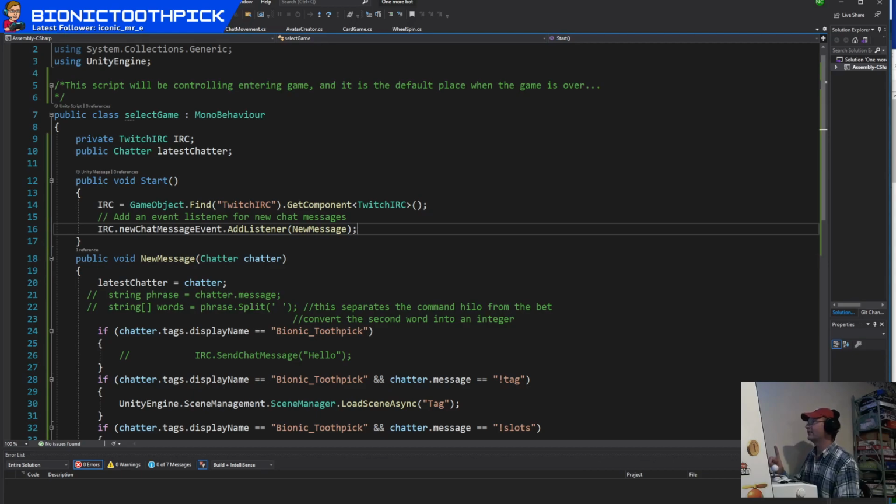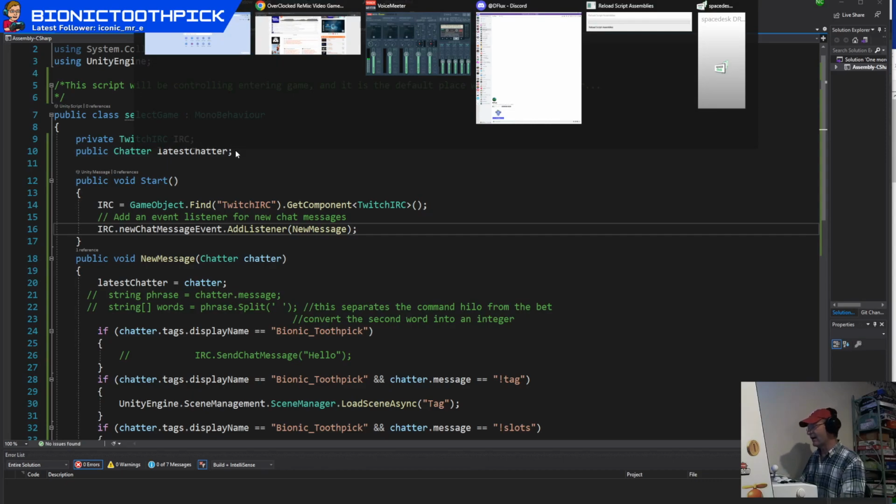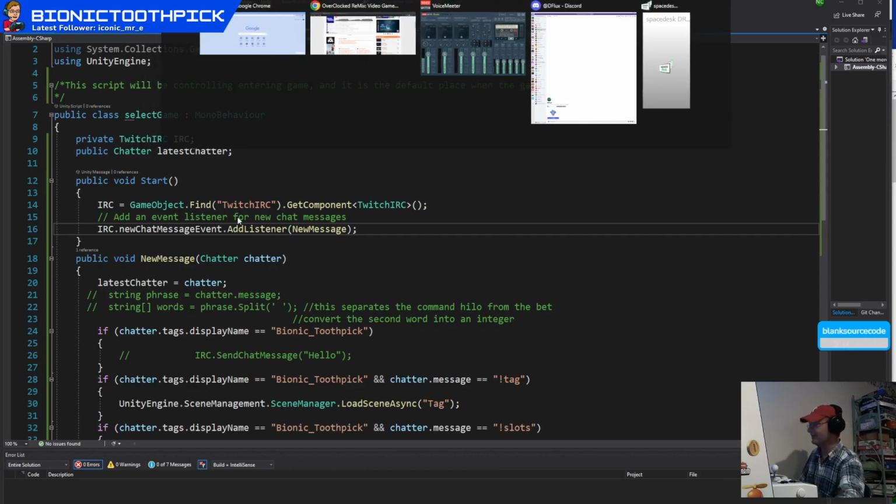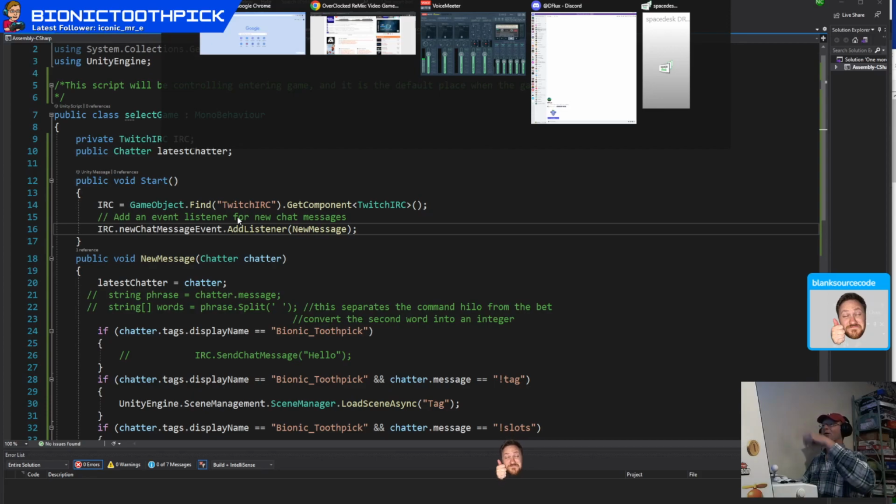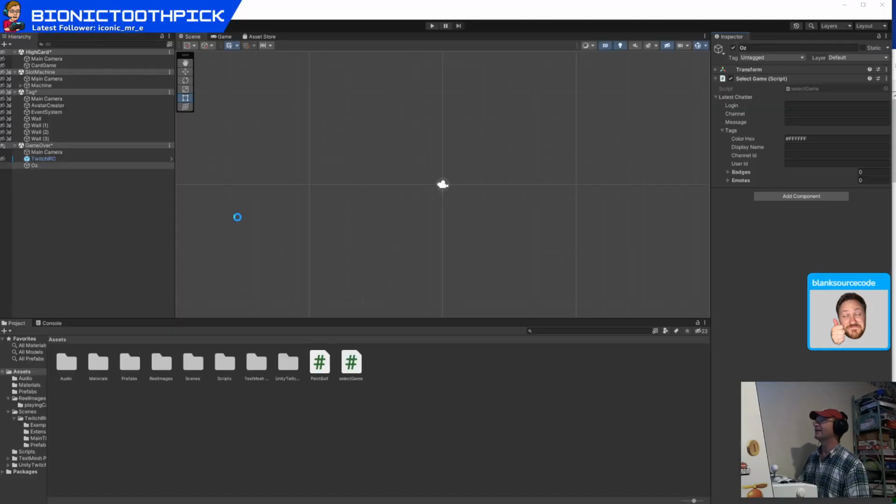Now let's see if this is doing this. We're getting somewhere. And also the other thing, depending on how time goes, I want to make, thank you, Blank Source. Depending on how this goes, I also want to make those wheels, add a few graphics to them and have those do some actual spinning. But let's go back into this and hit play.